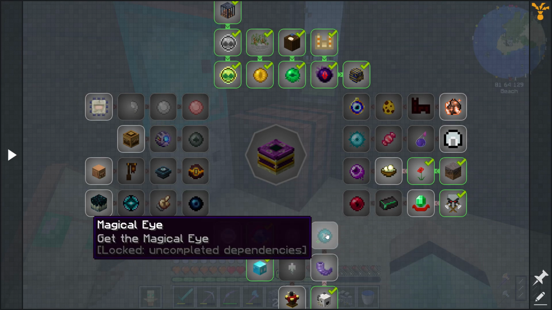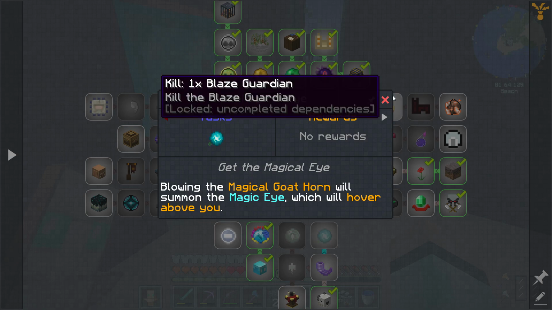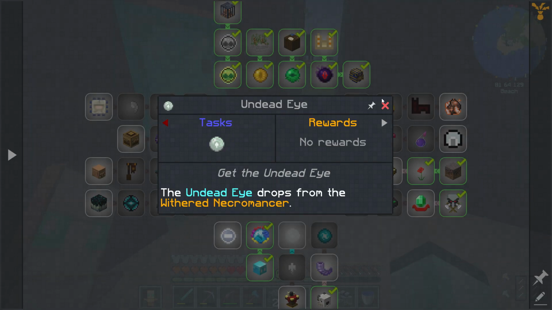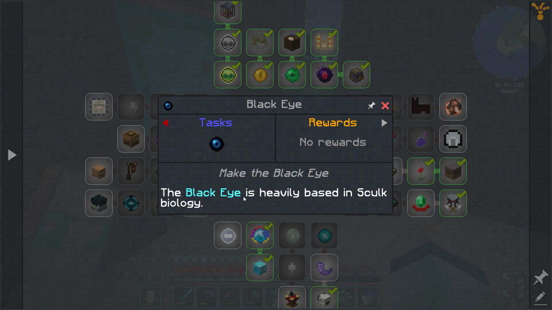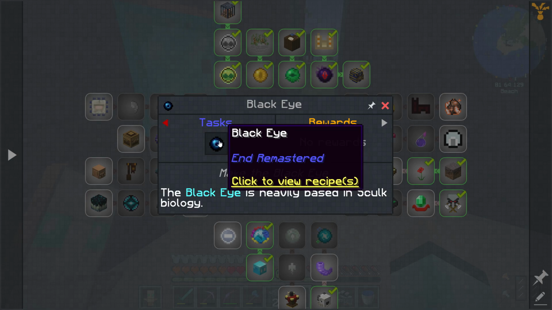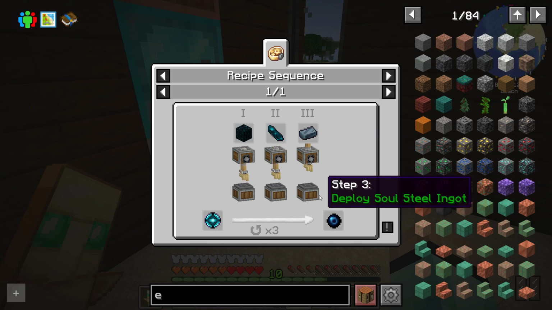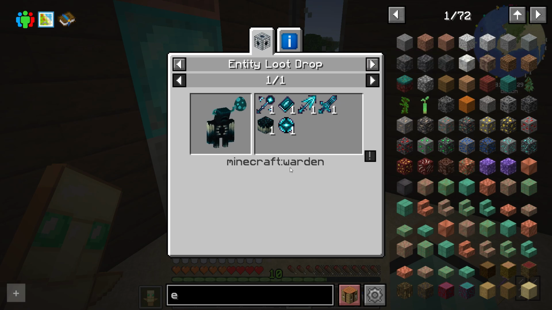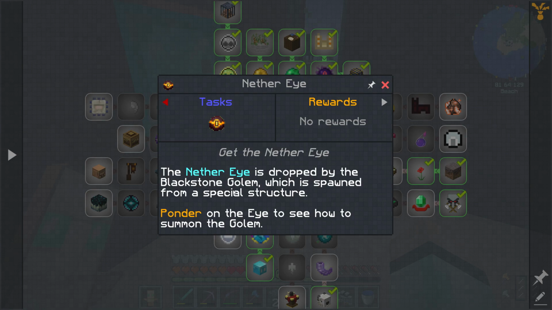Capitalism. Magical eye. Blowing the magical goat horn. We have to do the goat horn thing. So we have to get the goats and make them charge you. A withered necromancer. Jesus. Wither. Based in Skulk. Uh-oh. Oh, go warden stuff. He's scary. Nether eyes dropped by the Blackstone Golem, which is spawned from a special structure.